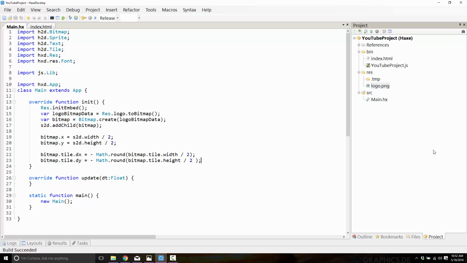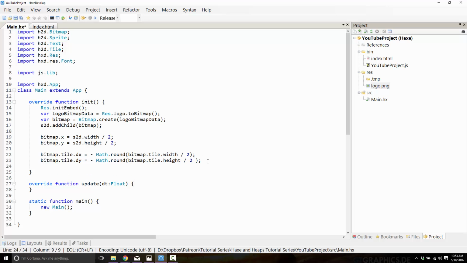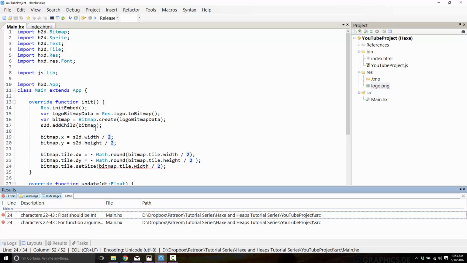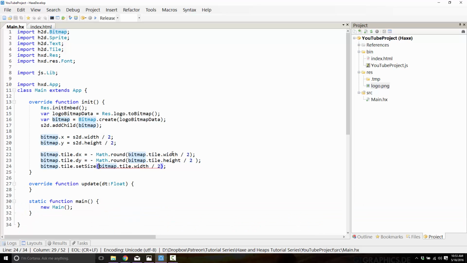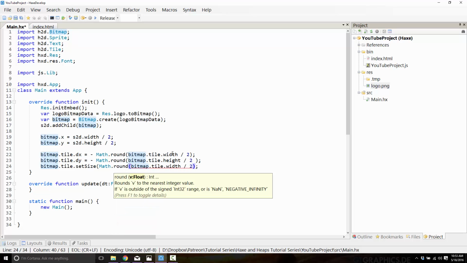Now I'm going to use a little bit more of an example that might make this make a bit more sense. So instead of using the whole thing, let's now change this so that bitmap.tile.setSize, and we'll go half, like so. So instead of using the full thing, we're actually now only going to use half of the height and half of the width. Oh. All right, remember what I was telling you earlier about the whole could be a float? Yeah, that's why.